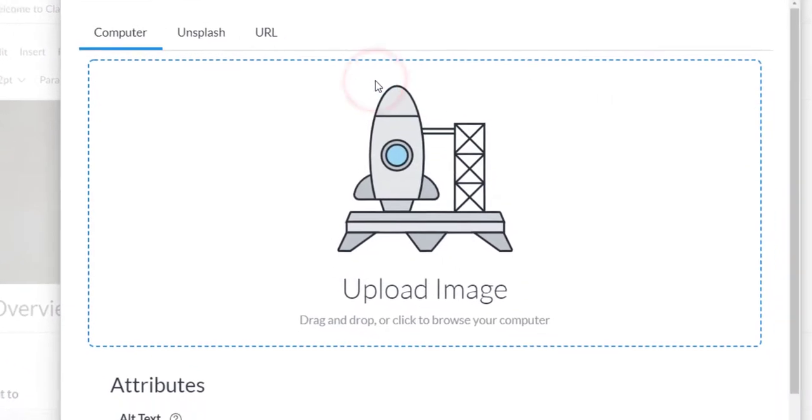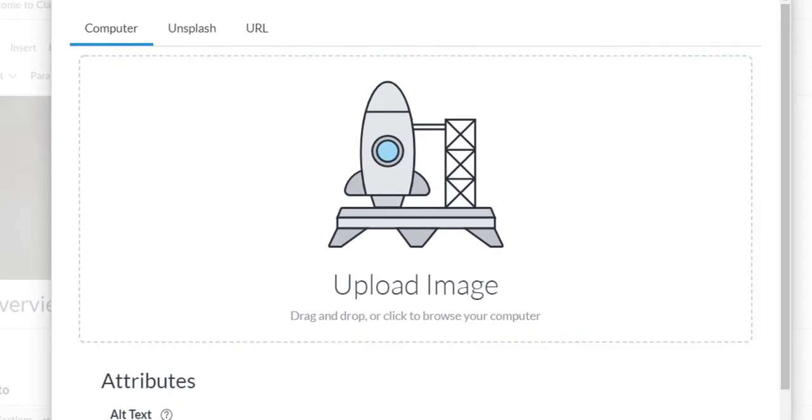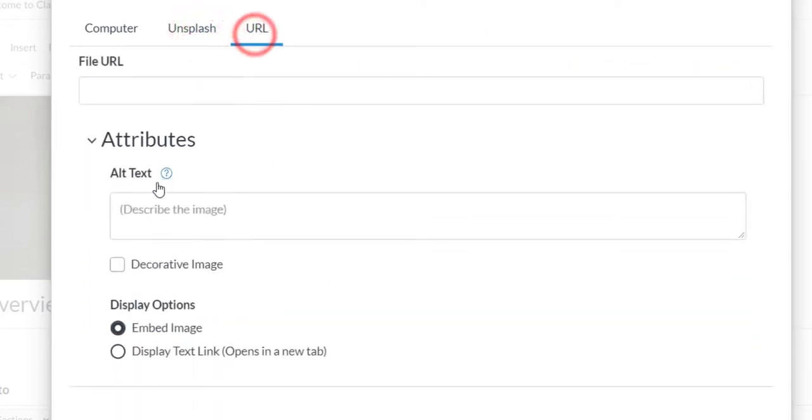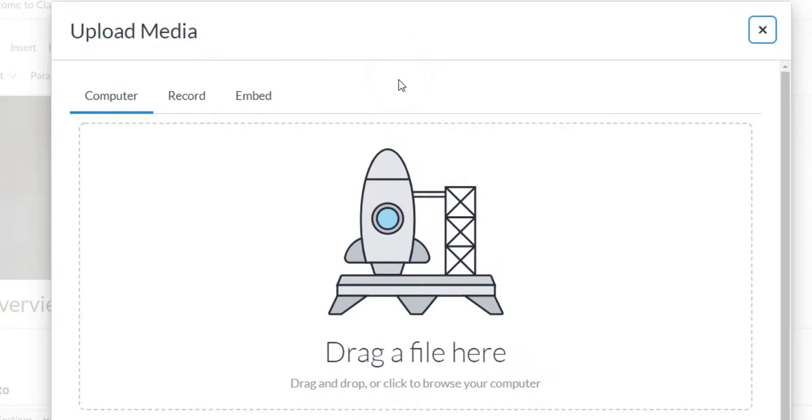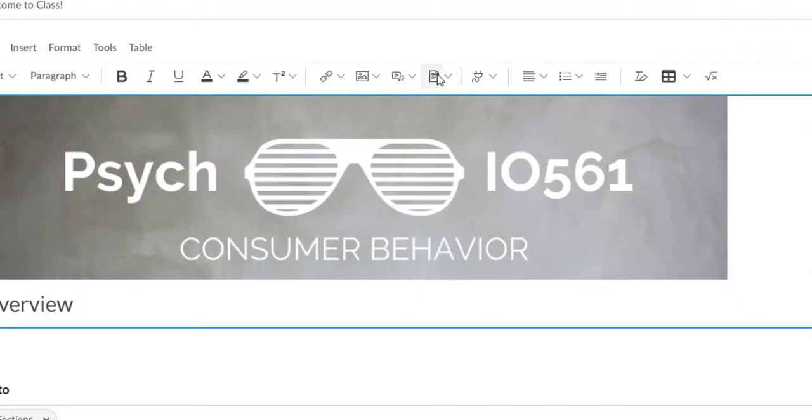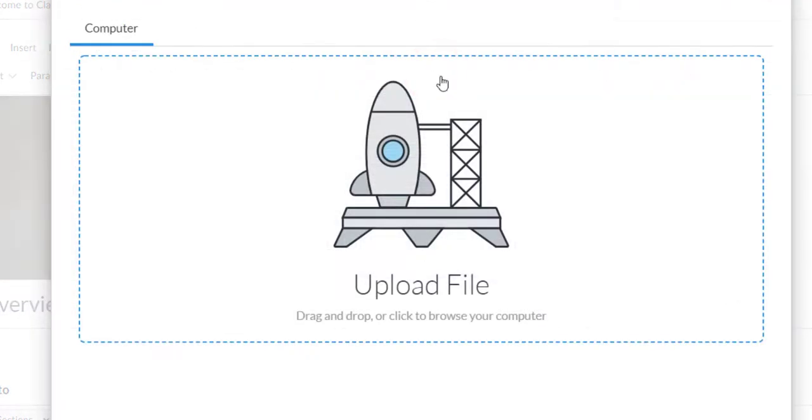Uploading images is different because instead of having something that pops up on the right side of the screen, I have it pop up in the middle, and I can easily search the computer, Unsplash, or add a URL to an image that's on the internet and embed that. Media is also different in that I can drag and drop media or select it on the computer. I can record or embed all from this tab. Documents are the same thing. Instead of having the document menu on the right, you just drag and drop onto the screen.